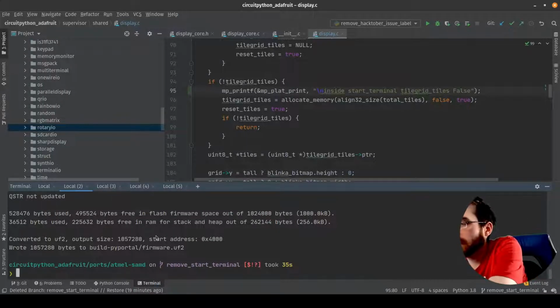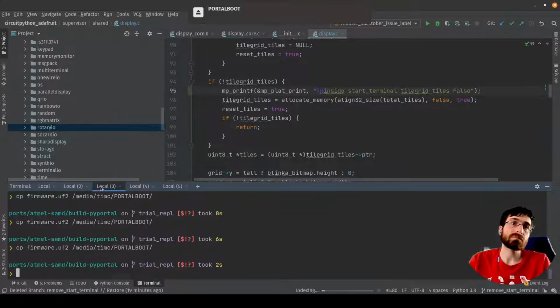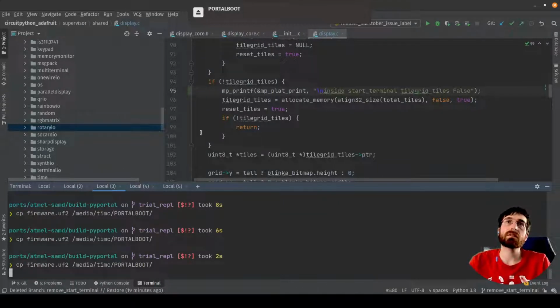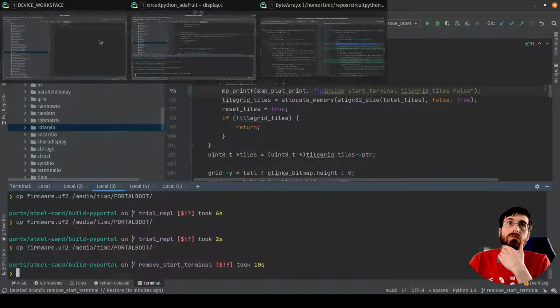Alright, so we got firmware loader. Okay, so it printed true.